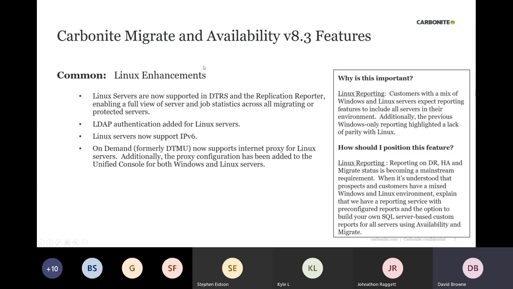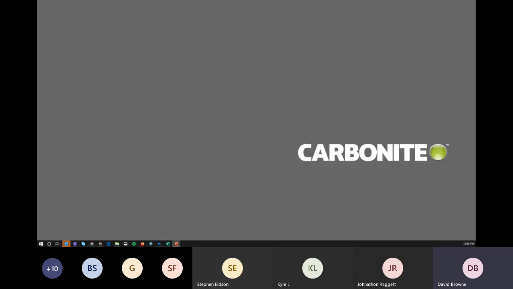One of the big things that we had in Linux that was a bit complicated was that the staging area was hard coded into the client. You couldn't change it. Now you can. That could cause some problems if the root volume wasn't very large. So we allow you to change that now. That's probably the big one. But what I really want to show is our new Azure stuff here.